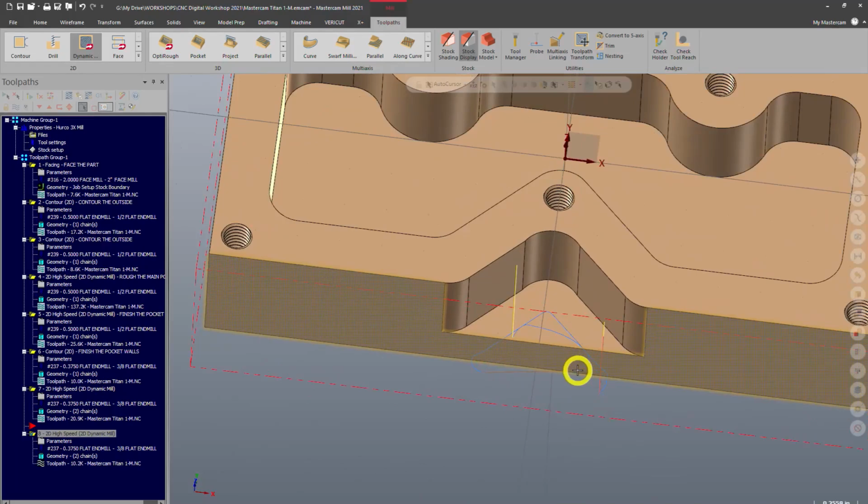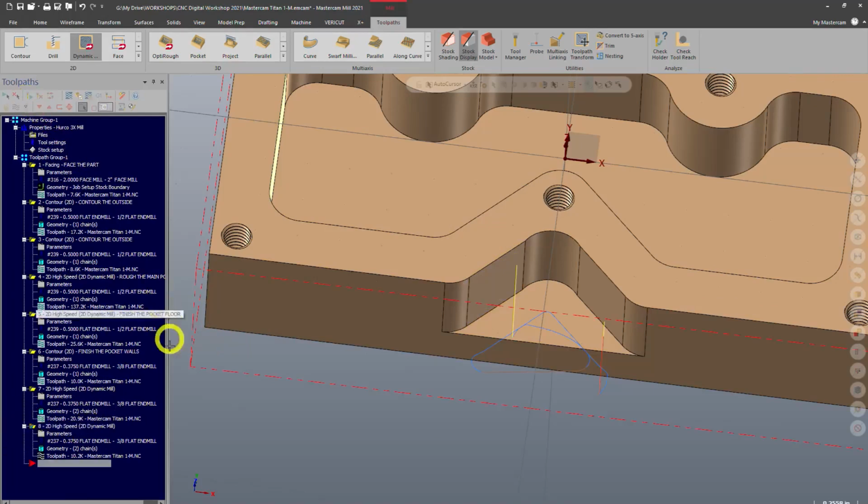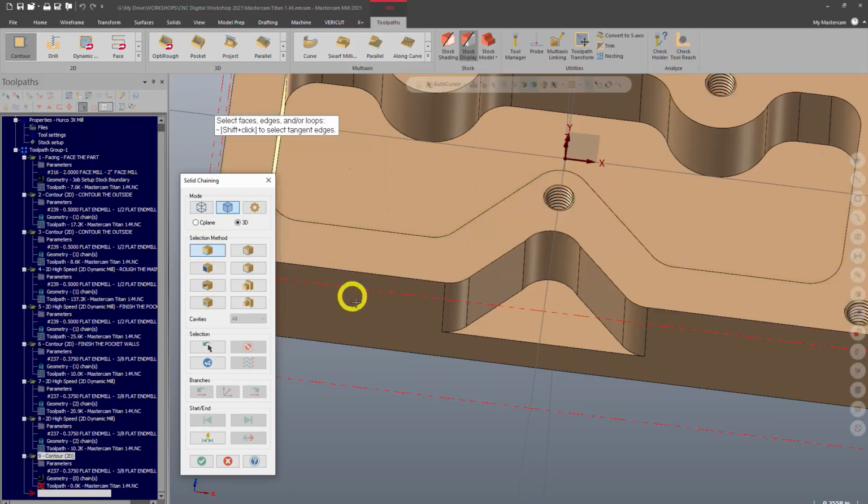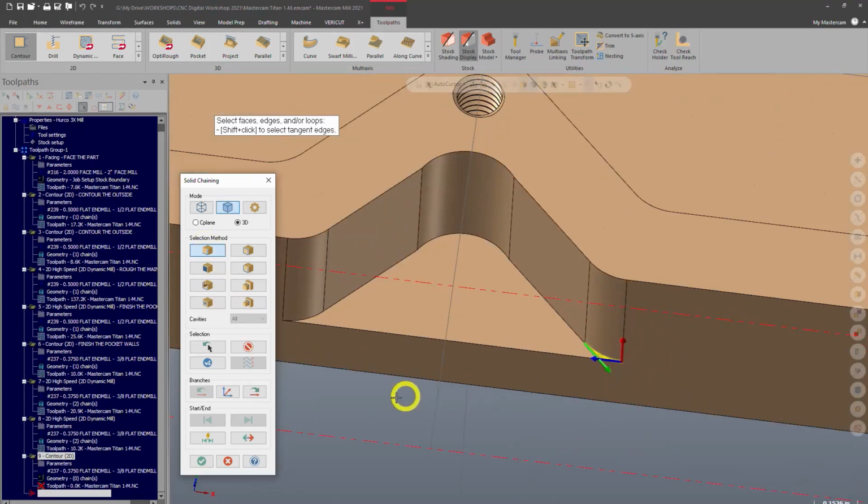And just like we did on the inside, we're going to come in with a finish pass contour on this wall. So again, we've got to bring that arrow down. We'll go ahead and create a contour. Same selection method as we did before with the single edge. So unselect face, and we will select these edges, and you can see it's backwards. So I need to reverse that, and we'll continue now through the end of our chain.